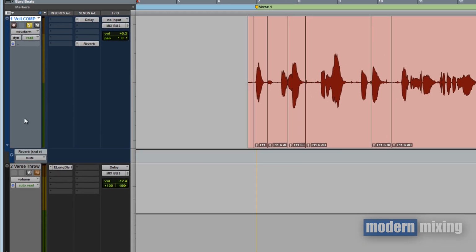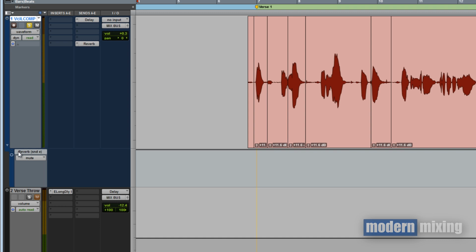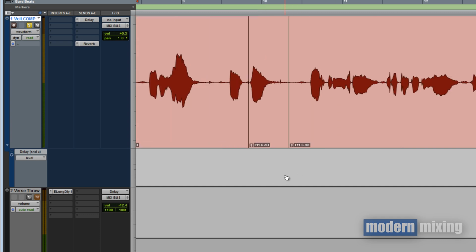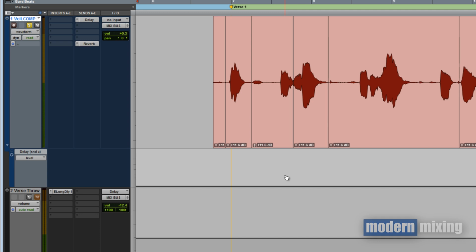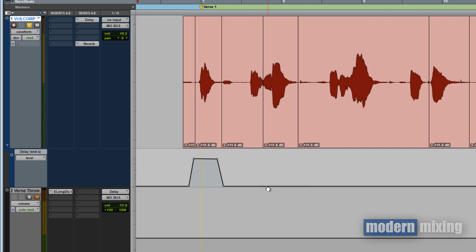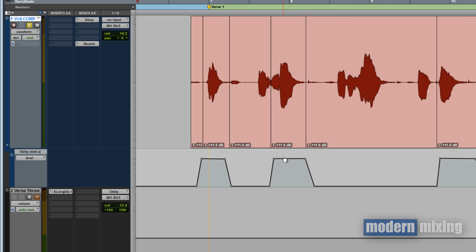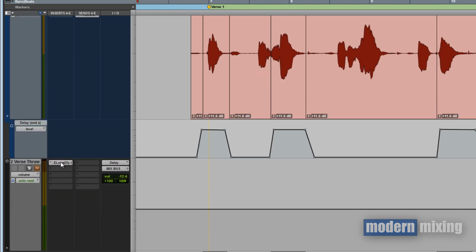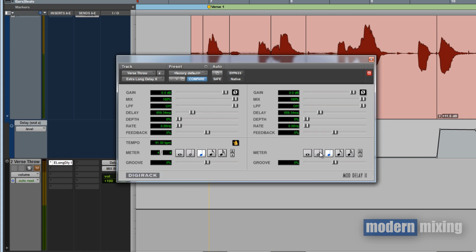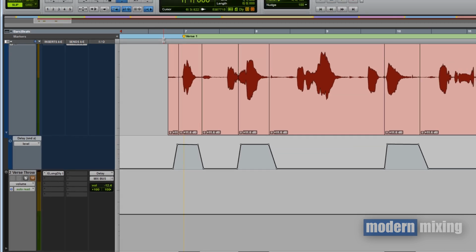Then what we're going to do is automate the send from the vocal channel here. So we are going to go to delay level, and we already know where our delays are going to be. But if this is fresh and you haven't listened to it yet, just listen through, decide where you want your delays to be, pick the parts, and then you can just automate them up. I'm going to automate it to 0 dB, more or less. That's good enough. Same thing with this one. Okay, so once we do that, this is going into this delay unit. We'll set this up for a quarter note. We'll do the same thing. Delay the sides a little bit to make it wide, and then let's listen to it.